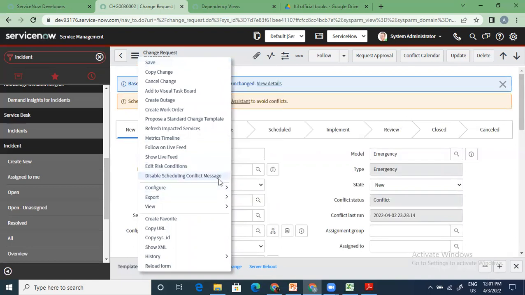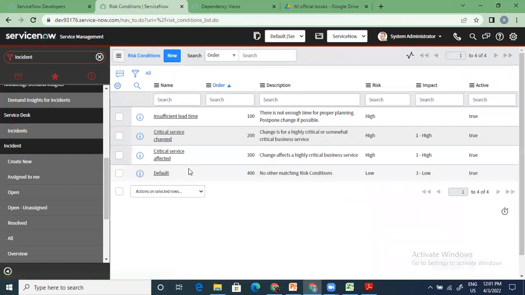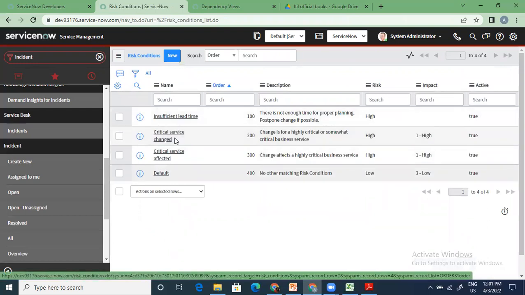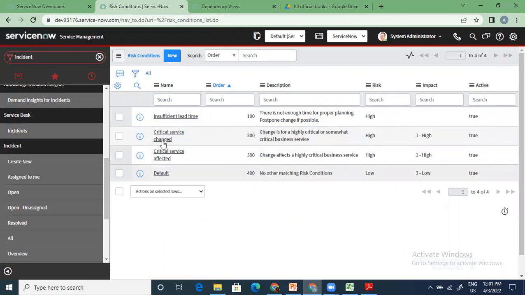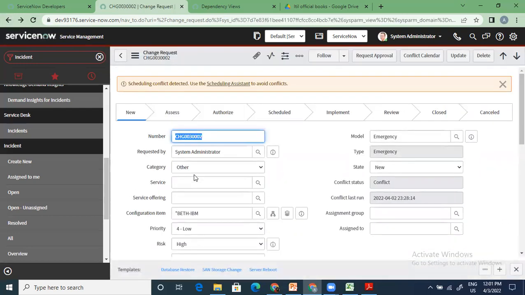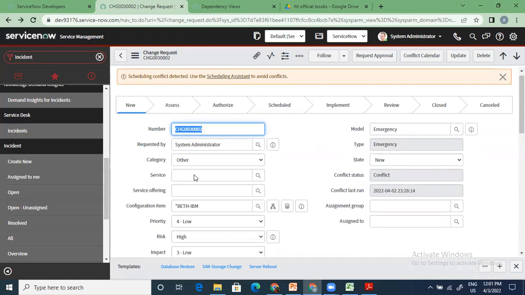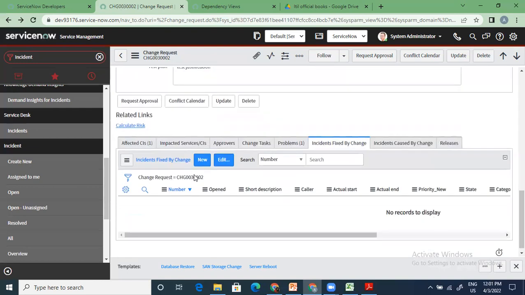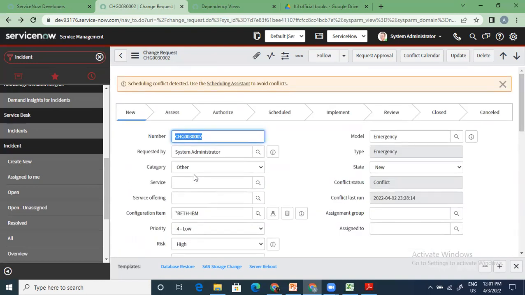I am not sure why edit risk conditions. Let me see what are the conditions applied in this change. So yeah, there are these questions, for example, insufficient lead time, critical service change, all of these things. But then you can define this. I think in the out of the box system, they've not defined it so well. But in your system, you can define it like, do you have a sign off? Do you know if it can cause an incident if it is not implemented well? Do you have a backup plan? All of those questions are answered, and based on that, the system auto calculates the risk, and you can configure that calculation here.